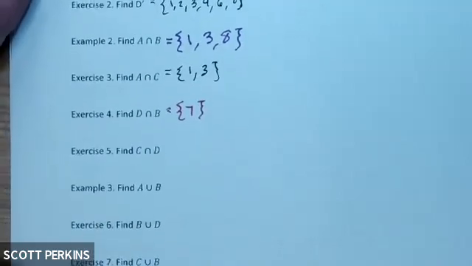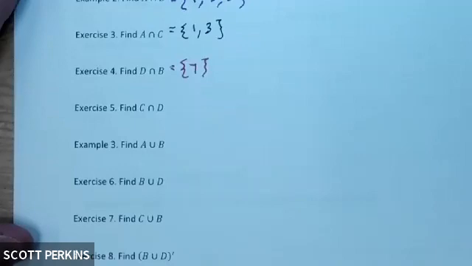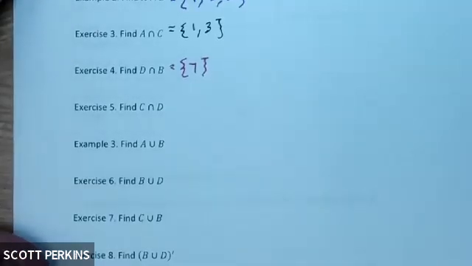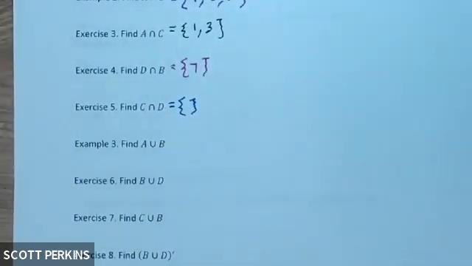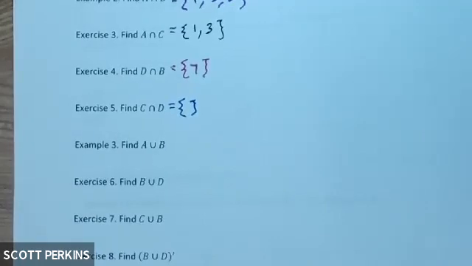All right, the last one we're going to do, and then we're going to go to the next operation, is C intersected with D. When you look at C, which is 1, 3, 4, and D, which is 5, 7, 9, 10, what do those have in common? Nothing. So it is the empty set, the set with no elements in it. Before I move on, that's the intersection. Anybody got a question, comment, or concern about the intersection? All right.